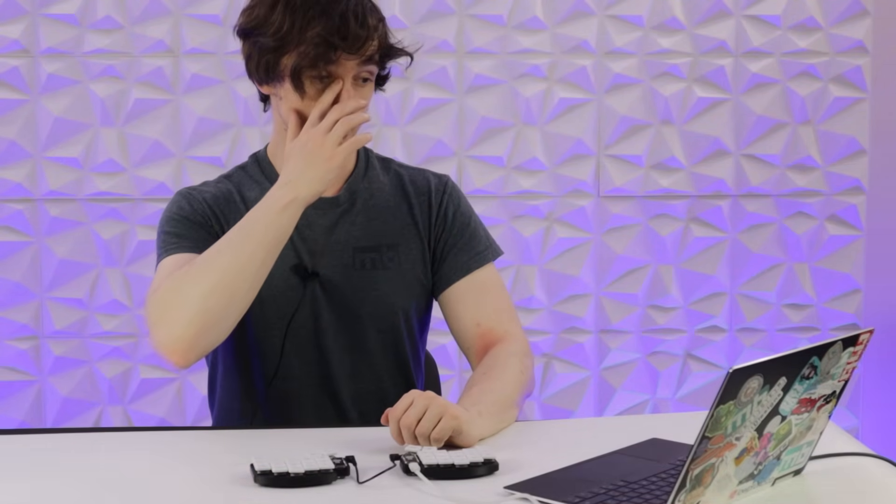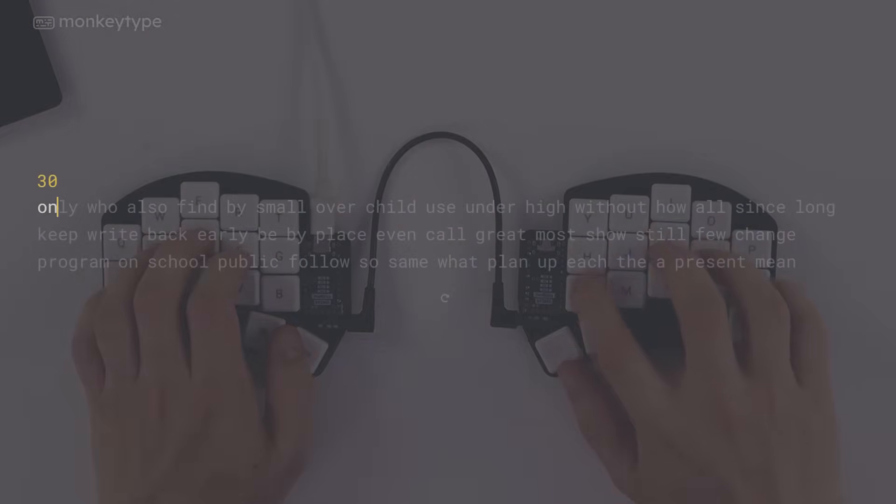32 words per minute — that is pretty slow, but it is day one. I'm going to keep practicing over the weekend and see if I can speed this up. It is day two; I had a wild Friday night of practicing typing and I'm happy with the progress I've made. There was some issue with the T key accidentally firing two or three times on each press — turns out it was just a dodgy solder joint, so I reflowed the solder and it's working fine now.